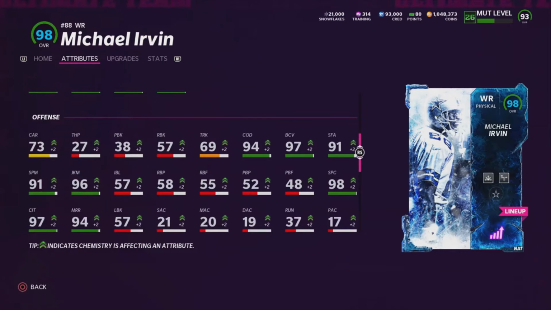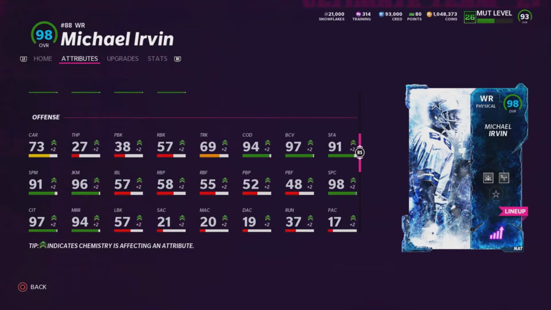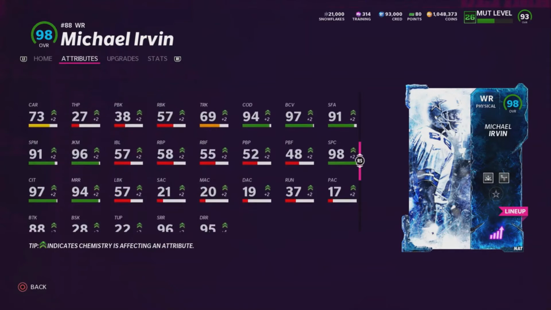He's got 73 carry. Now you guys may be thinking, oh, that's kind of dangerous right there. He only fumbled for me once out of all the games I played. But I'd just be wary of that. There are guys like DeAndre Hopkins, I had him boosted up to 90 carry the other day, and he fumbled like three times when I did house rules. So watch out for that for sure.